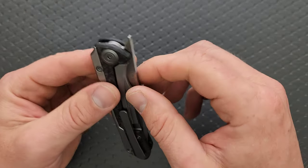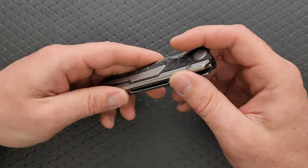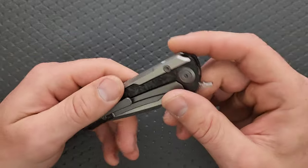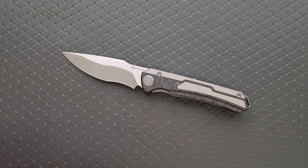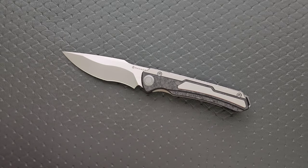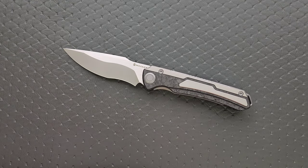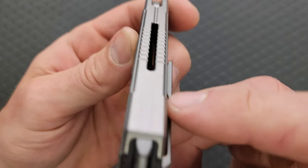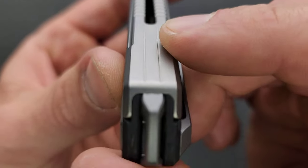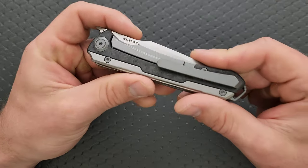It is a milled titanium clip — in fact, titanium confirmed because the magnet does not stick to it. I know there are plenty of non-magnetic metallic materials, but in this case it's titanium. The only version I'm a little cautious about is the G10 version, since the price is substantially lower — it's possible they have a steel lock and steel spine on that one. But on the versions with carbon fiber, the other metallic material is titanium for sure. There's a little bit of texturing and additional milling here — they could have just left this plain, but these are just two little lines milled in. It's all one piece, and it absolutely wraps in there enough to create the integrity required to hold everything together.